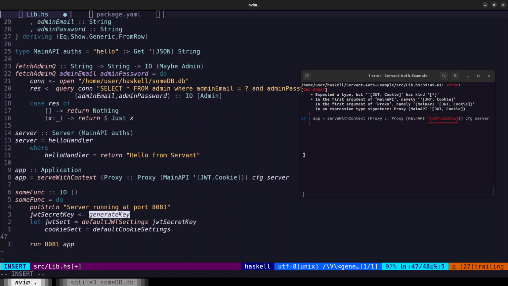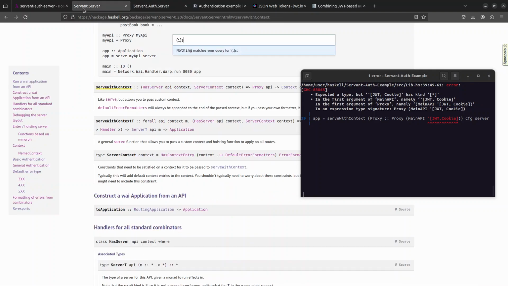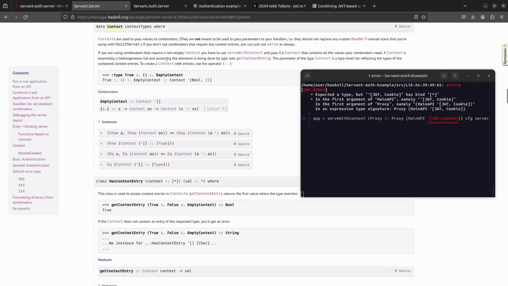Okay, and now we are supposed to create a context. Let's see how we can create one. Here is an example given. First you need this empty context, and you can concatenate values inside this context using this operator, and you can add two values there.